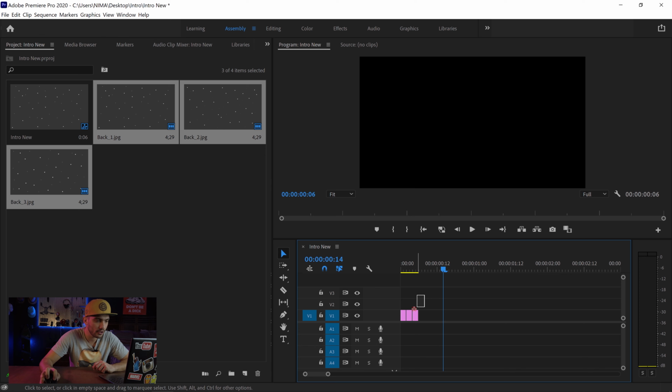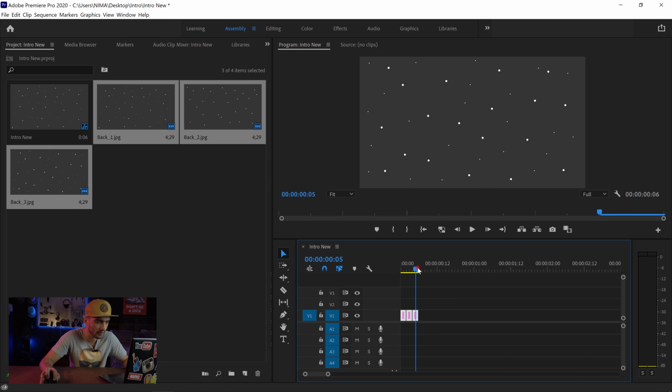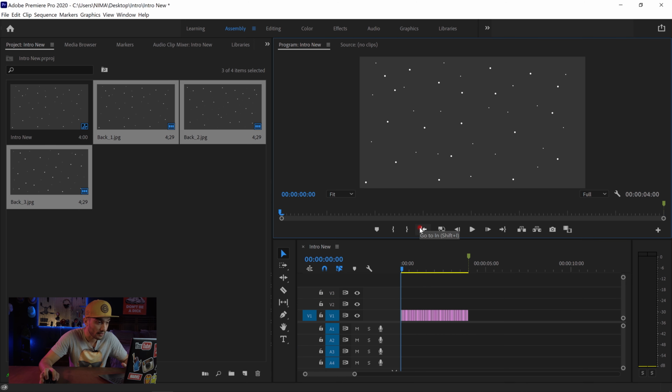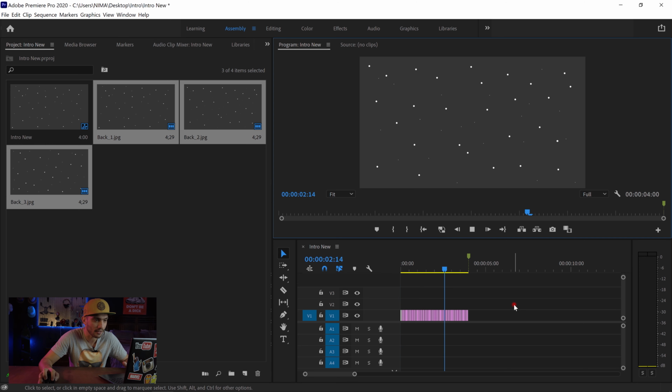Okay, now what you do, you select all 3, you copy them, Control C if you're on Windows, and you go to the end of the third one, and then you zoom out. So our 5-second mark is here, and then I hold Control V, the paste, so I keep pasting them until I hit the 4-second mark, which is around here. And then I go to the beginning and I play it. So you see, we have the background, which is cool.